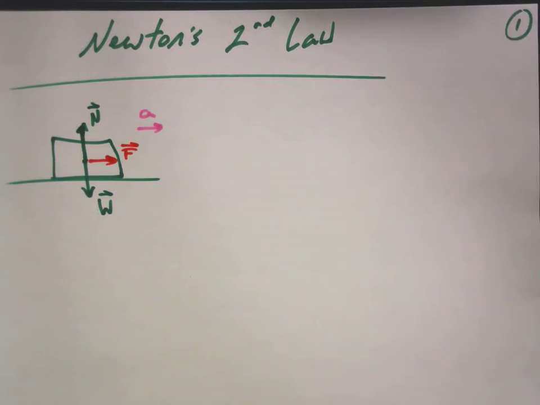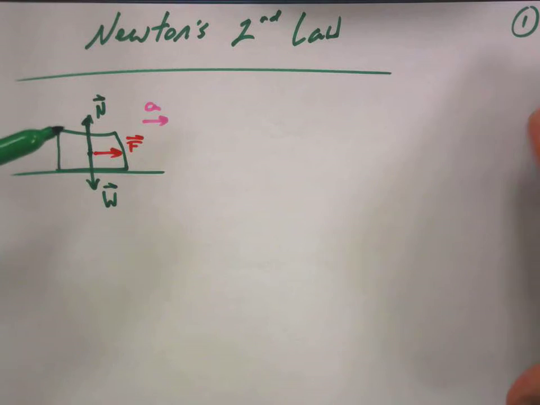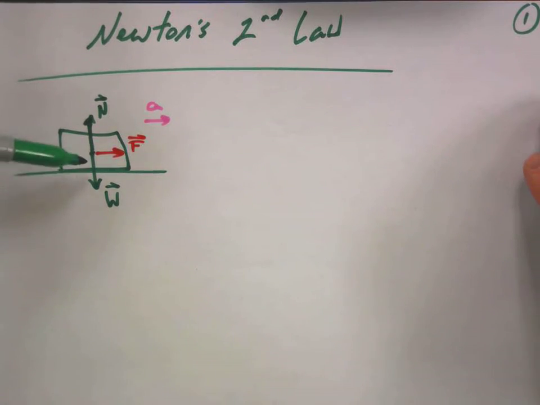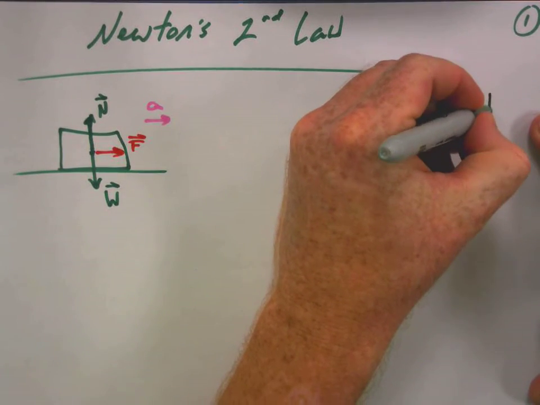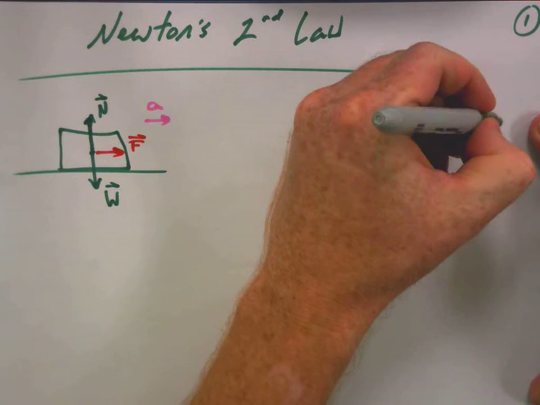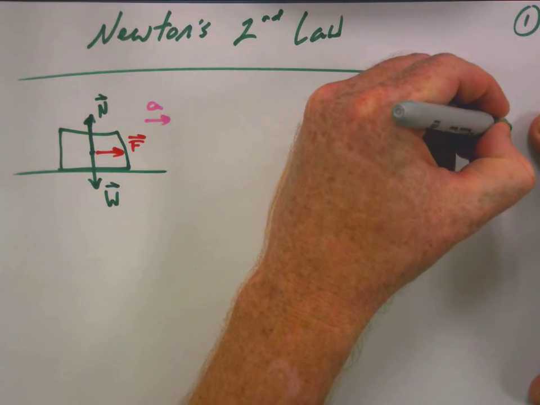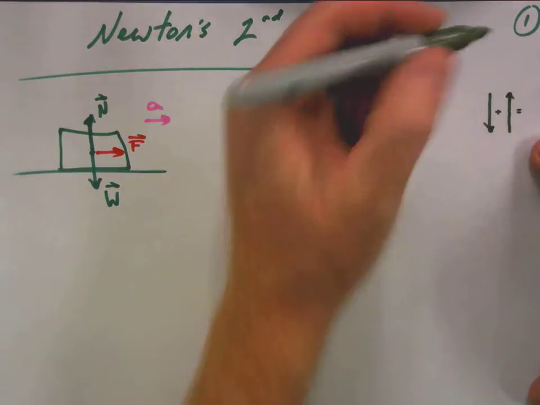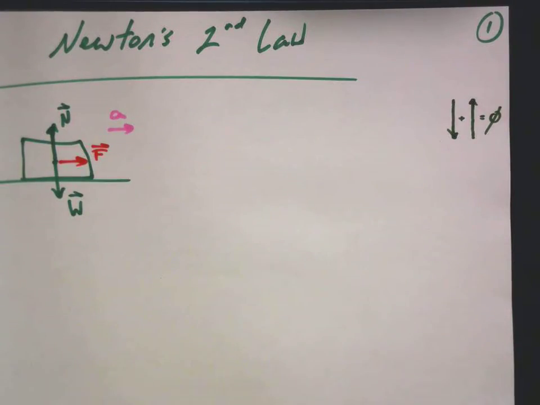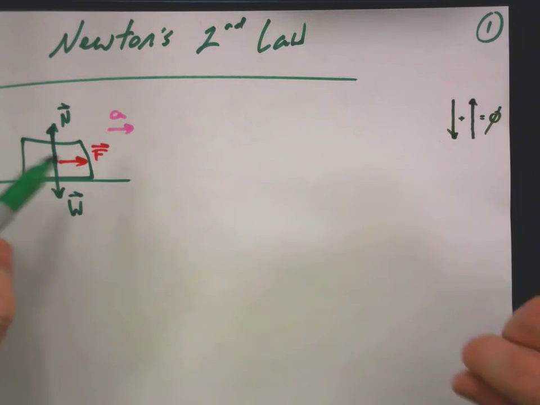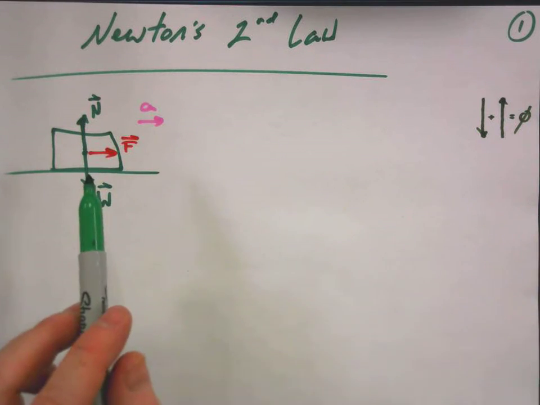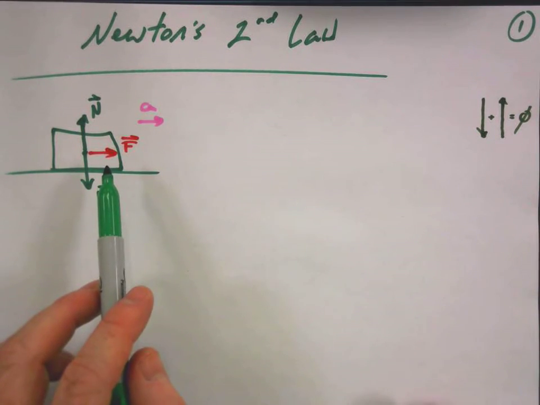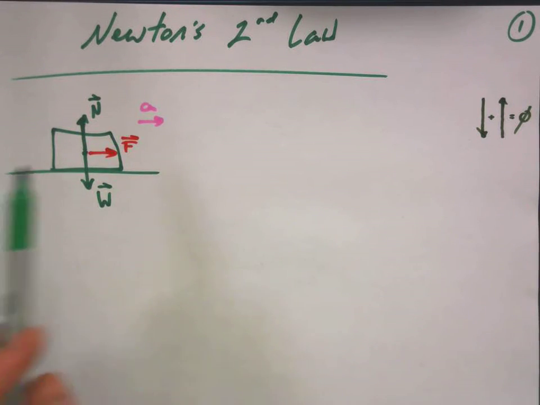The acceleration will happen always in the same direction as this thing called the net force, the overall force. If you look at this, it kind of makes sense. Forces are vectors. We have to add the vectors together. So off to the side here, if I imagine adding the weight and I add the normal force, what do I get? Those two cancel out. But there's nothing canceling out the applied force right here. And so we will produce an acceleration in this object. If there's nothing else affecting the object, then that's what's going to happen.